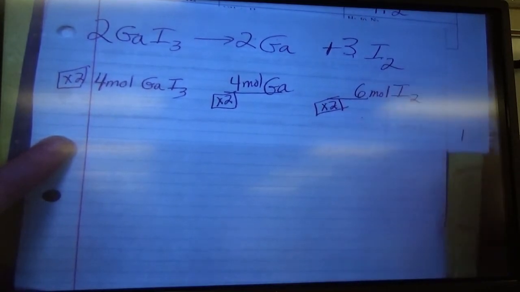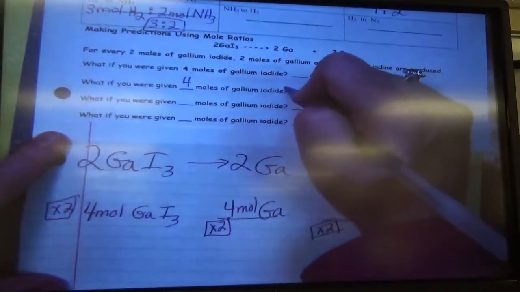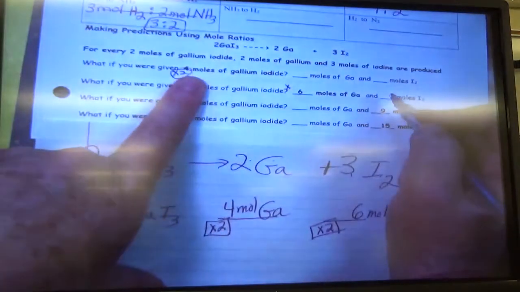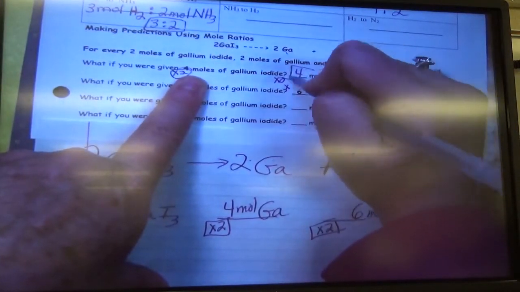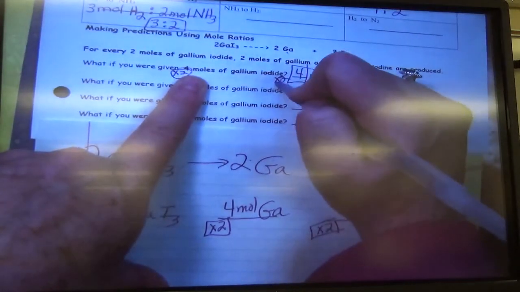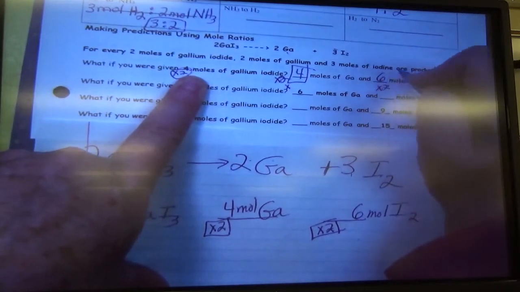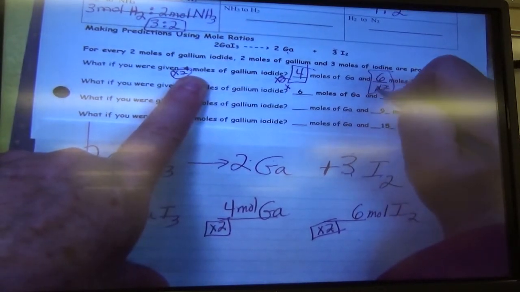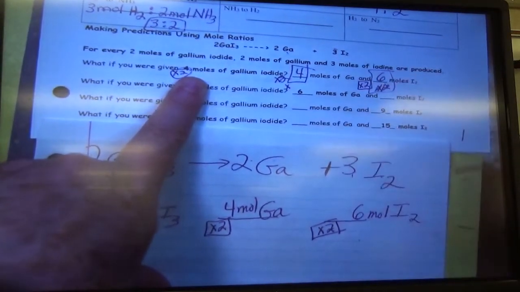So if I fill in our notes page, I'm going to put 4 here because it had to double. Oops, it had to double in order to make 4. That 4 is already there, pardon me. And it had to double it, so 2 times 2 is 4 here. And we had to multiply by 2. 3 times 2 is 6. And that's how we got those numbers, okay? We multiplied by 2 to make them all happen.